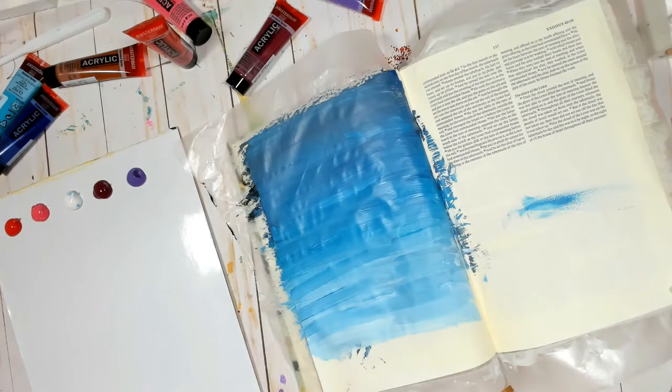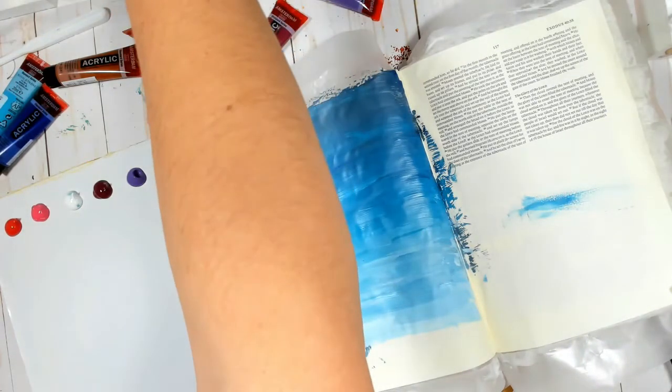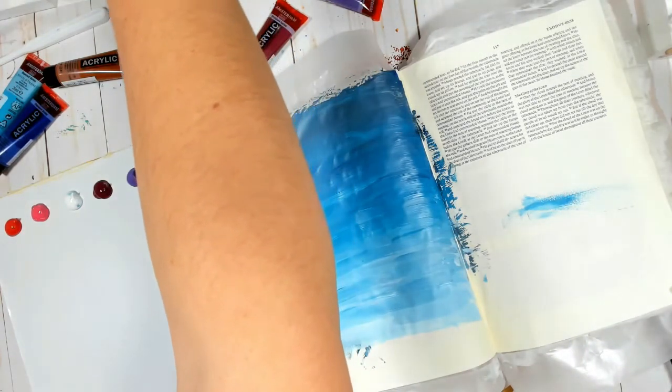So she's using a flat brush, which I do have one, so maybe I'll clean the blue off of that. I would think for something like clouds you would want to use a big fluffy brush, but not my tutorial, so we're going to assume I don't know anything, because I don't.